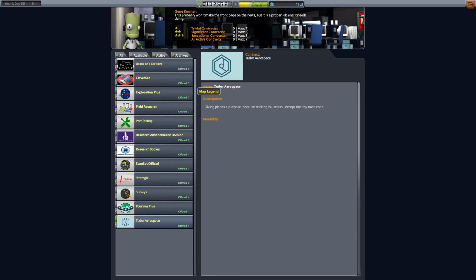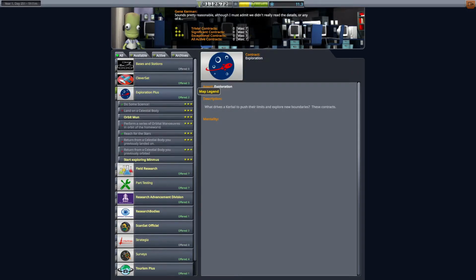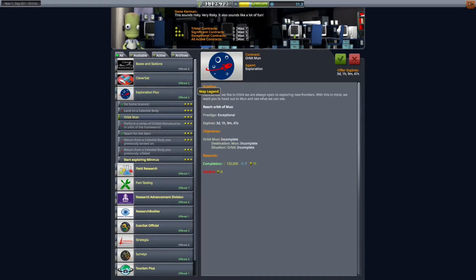warping. All right, and now within here, because of the upgrade, we can have up to 7 contracts, which will help us considerably. Okay, we do have a contract to enter orbit of the moon, which would be very good, high value. And I believe when we enter orbit, we will get another milestone. Again, more bonuses from our current administration plan that we have in place. So I'm going to go ahead and take this.